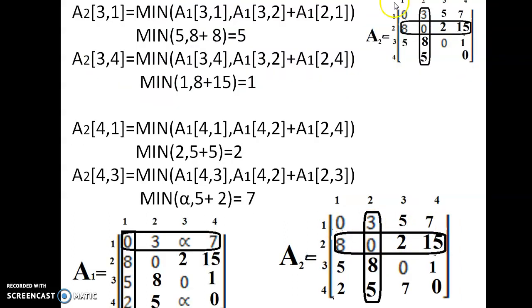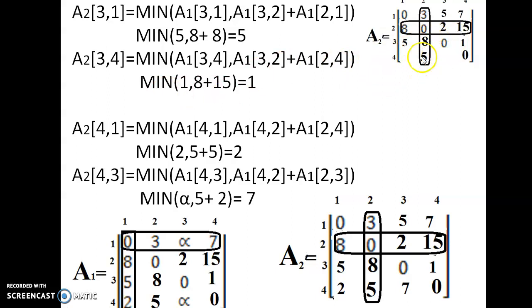Now to find out this particular value, now already the value called as 5 is present here. Now what we are doing, 5 and the minimum of 5 and 8 plus 8, 16. Is 16 less or is 5 less? So 5 is less, so 5 we are placing here. Now for calculating the value present here, it is 8 plus 15 that we are getting, 23 is the value that we are getting. Already 1 is present here. So 1 is minimum, 1 we are placing here.